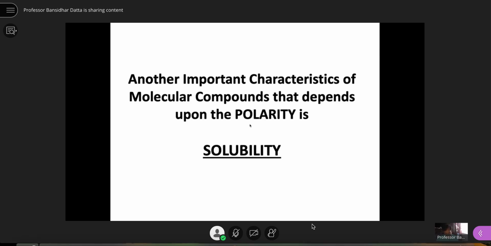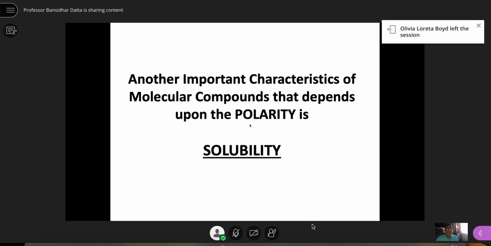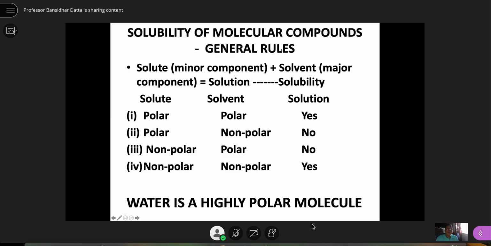If you recall, when we talked about ionic compounds, I gave you the general principle of solubility of ionic compounds. My mom texts me good morning every single morning. One day she was not texting me. I called her. I was like, "Are you okay?" She's like, "Yeah, why?" I was like, "You didn't text me this morning." She was like, "Oh, I'm so sorry, I forgot." I was like, "It's okay, but I thought you were dead because you've done it every single day since I've been at school."